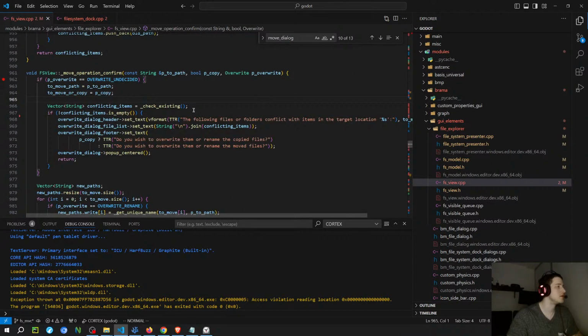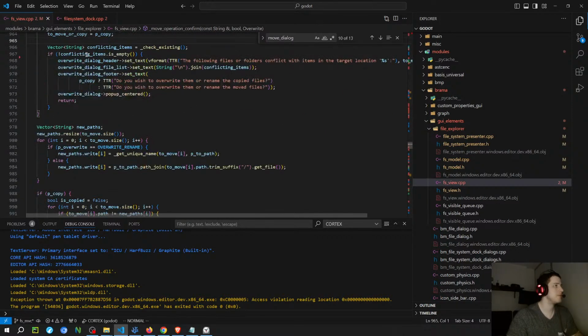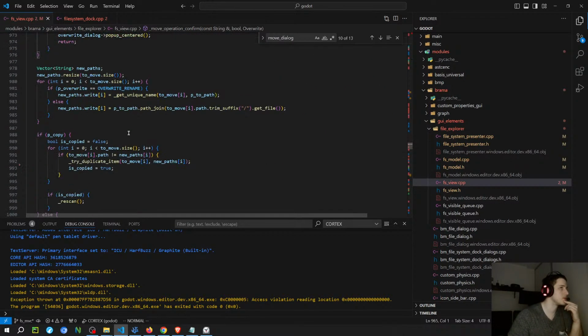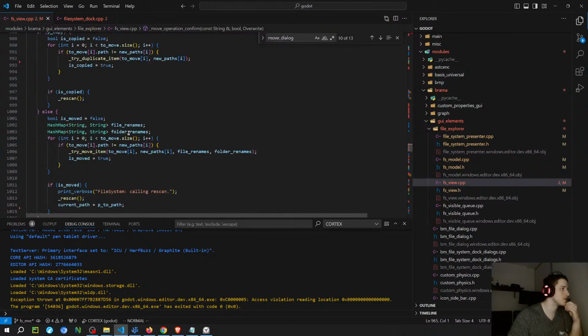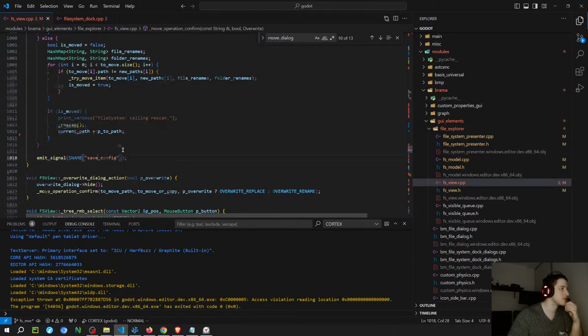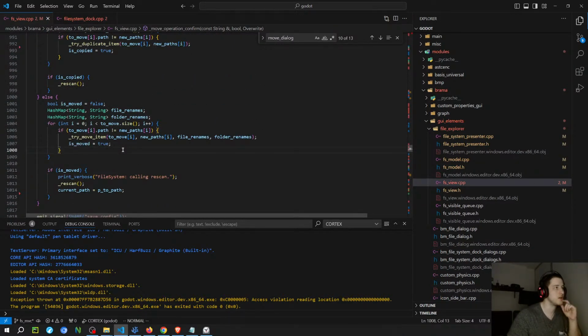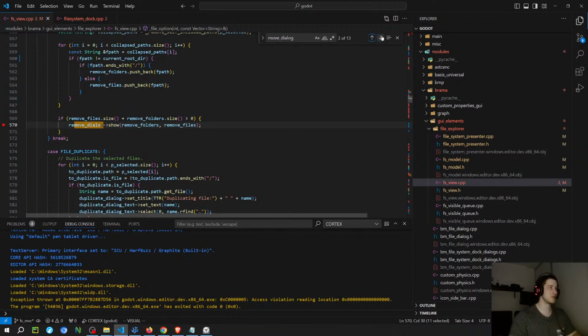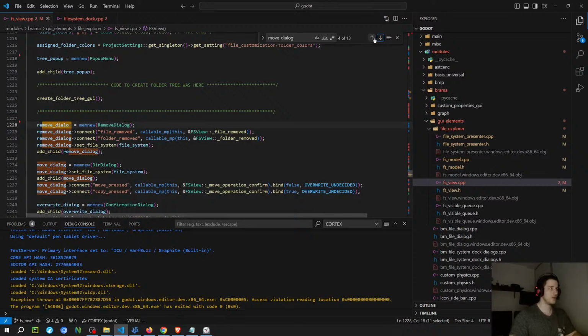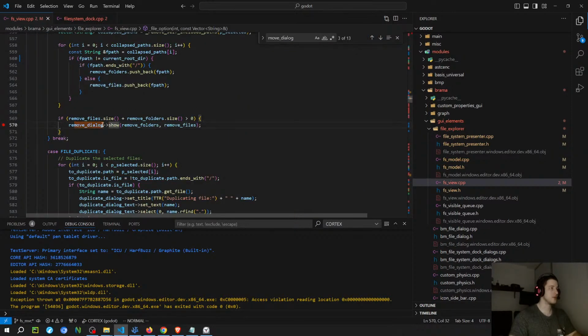So does it need? And maybe these ones are not very good to spend time looking at. Actually, I have to get the signals, if there are any. Yeah, this doesn't matter that much. I think this one's for what I'm trying to figure out now, because it's about changing the actual classes. So I think for the remove dialog, the show function is the one that matters, because it's the one that's going to trigger the rest of the functions, I think.